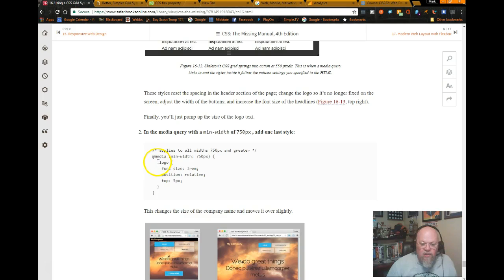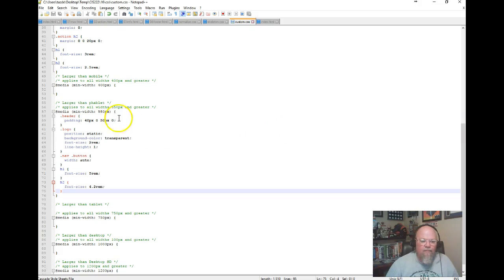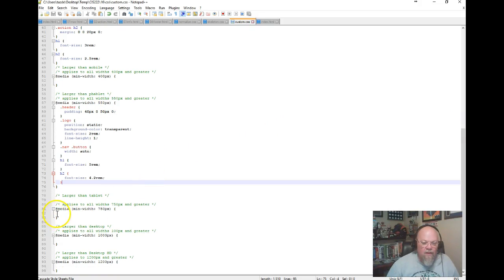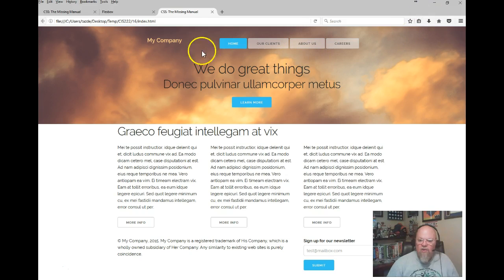At 750 or greater, we're going to change the logo to have a font size of 3 rems, position as relative, applied to what it's inside of, and the top is going to be 5 pixels. Save that, and when I look at it here, it should change our logo.